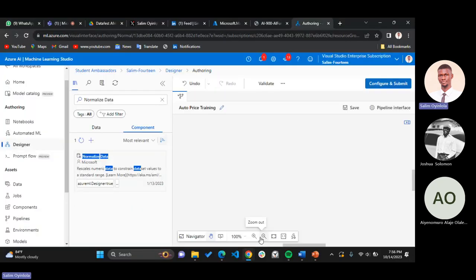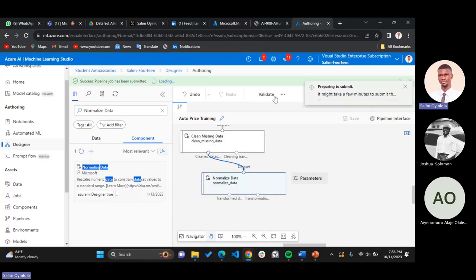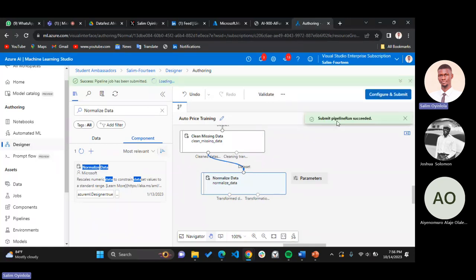Yeah, so we see that it's loading already. It's preparing to submit and this will take a while. So I think at this point would be a good time for you to perhaps ask questions. Before you ask, I think I'll have to take a cup of water. You can view the details, because it's going to take a while to train. So submit the auto training, then you can go to Designer and select the training.